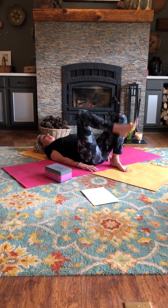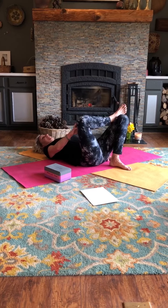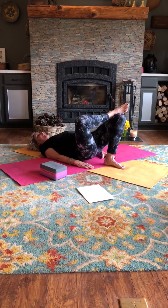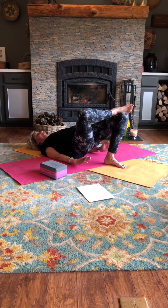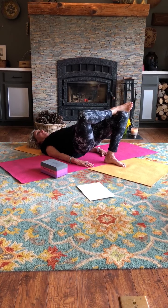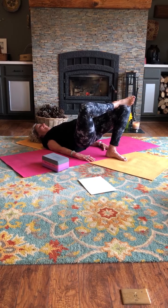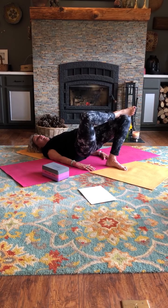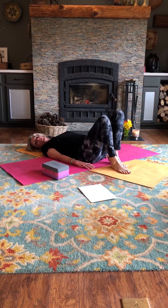And the next one, I just want you to put your foot up there like we did sitting on the chair and push your knee away from you and do a one-legged bridge. You're going to see if you can lift up. Just hold it there for a little bit. You don't have to worry too much about your breathing. Just hold it for a count of 10. 1, 2, 3, 4, 5, 6, 7, 8, 9, 10. Lower down slowly.